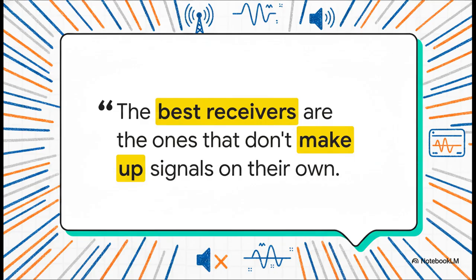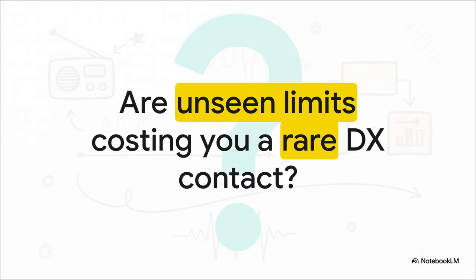A high-quality receiver is ultimately defined by its ability to simply report what's actually there on the antenna without adding its own phase noise, volume compression, or phantom ghost signals. It's all about preserving the pristine purity of the raw RF environment. Understanding the invisible metrics of RMDR, BDR, and DR3 really changes everything about how you tune your dial.